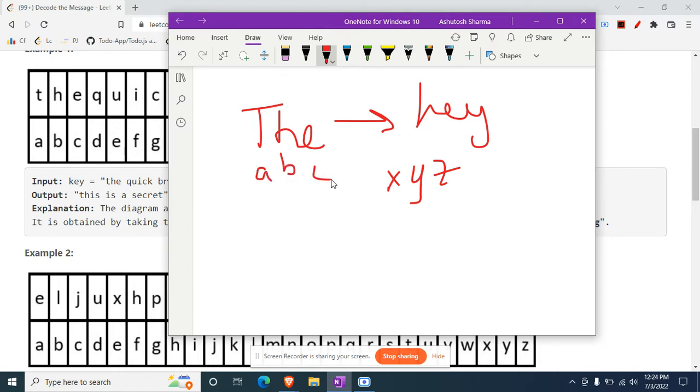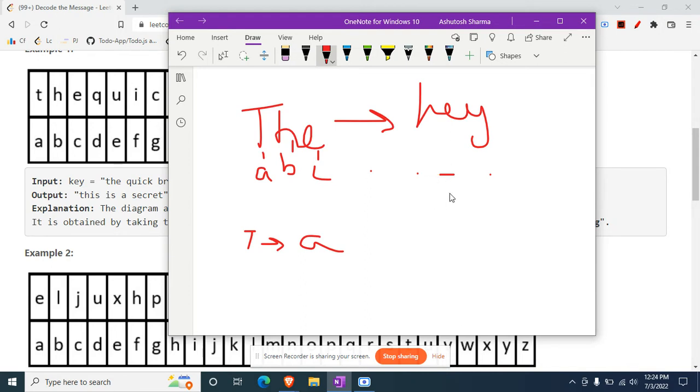So what do you mean by mapping? That is, ABC, you'll put all these characters till the character Z, that is 26 alphabet characters, and you'll just map everything. That means T is mapped with A, H is mapped with B, E is mapped with C, and so on, if there are many other keys right here. So what do we get? We get T mapped as A, which we can see here, right?